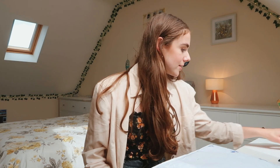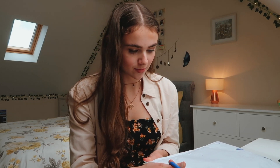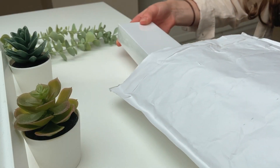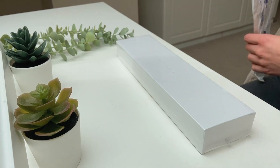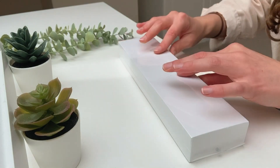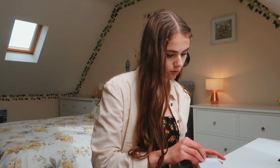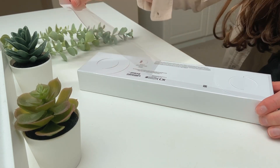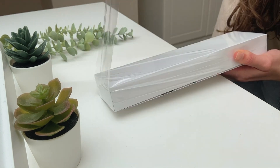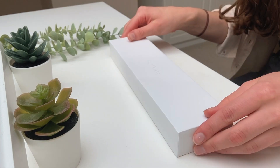Let's get straight on into it — scissors, let's open this up! So let's take out the box. It's so nice and sleek, just the Apple Watch on the front of it, which looks so nice. The box is a little bit dented, maybe just from travel, but let's open this up. That was so satisfying — okay, let's chuck the wrapping on the floor, deal with that later. Look how nice this box is!